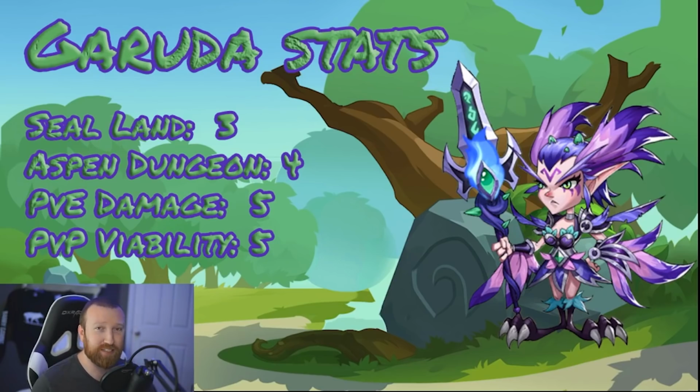She can be really strong early game with her little passive pings, plus she heals whenever somebody on the battlefield dies, which makes her very, very strong. Even if you pair her with just 5-star heroes and she is your only strong hero, she will continue to heal up, continue to use her passive damage, and her active will just one-shot people. So out of this whole list, if you're looking for a hero that can definitely do PvP in the long run, Garuda is the girl for you.